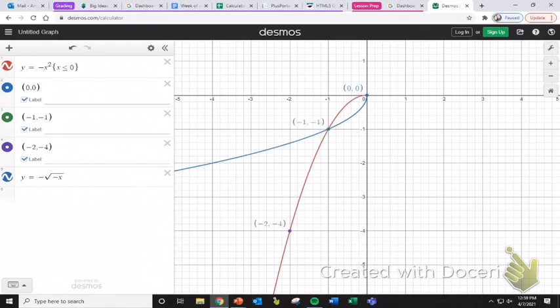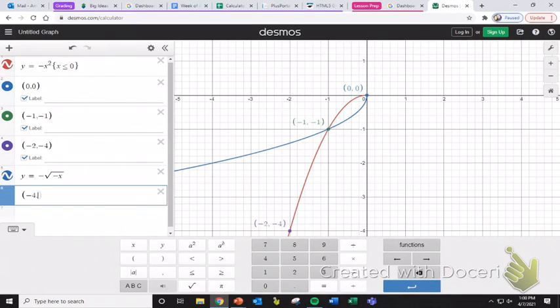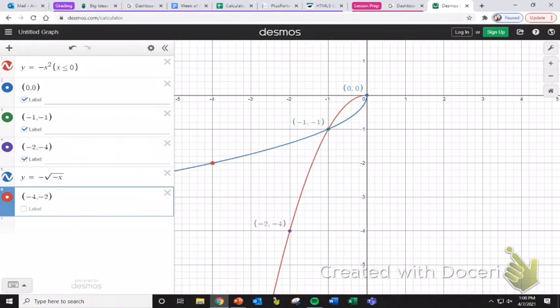Now, what 2 points do you already have for the new graph? 0, 0. You already have 0, 0, -1, -1. So you just need one more point, and then you're going to draw the inverse. So what's one more point that we can add? -4, -2. Perfect. And then after you put -4, -2, what needs to go on that end of that line? The arrow. Again, give yourself a little bit of line so you can put an arrow on just that end.